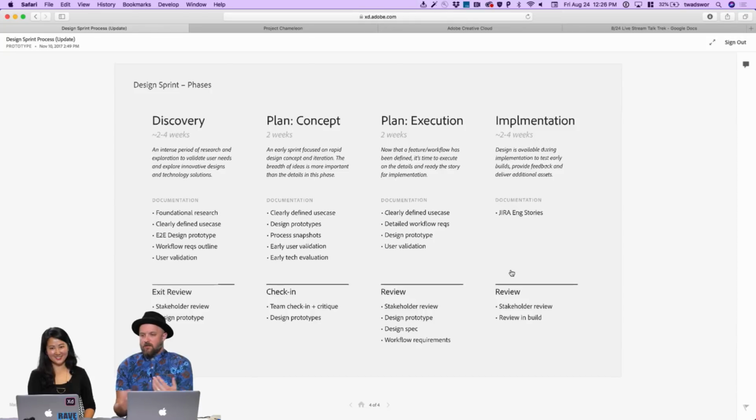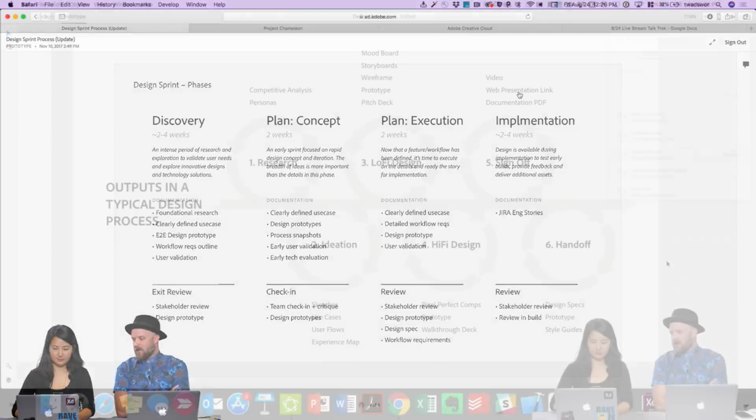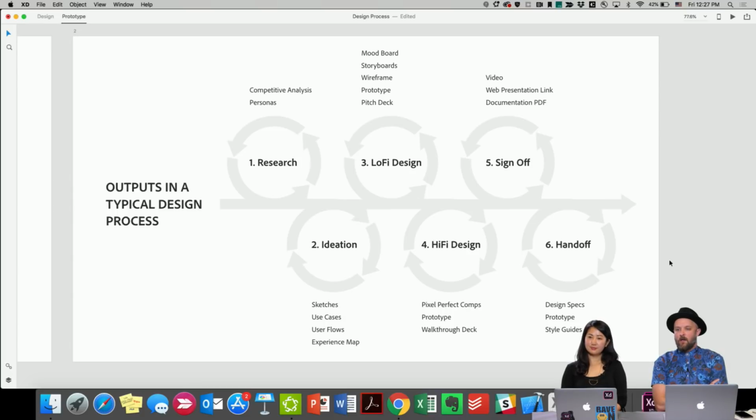Yeah, again, we really just use XD to communicate those ideas. And Kate, hop back to that one diagram. I want to go back because I think this makes such a great point: we're really aware, as a team, that there are all these things we need to do to communicate throughout the design process, right? And that's really what you're focused on with the squad.